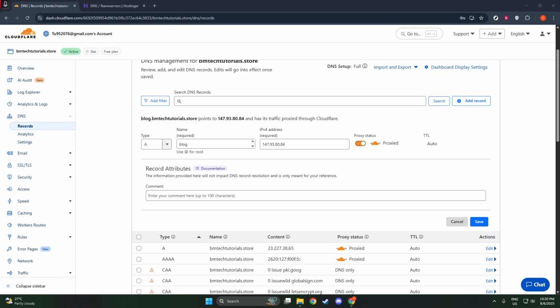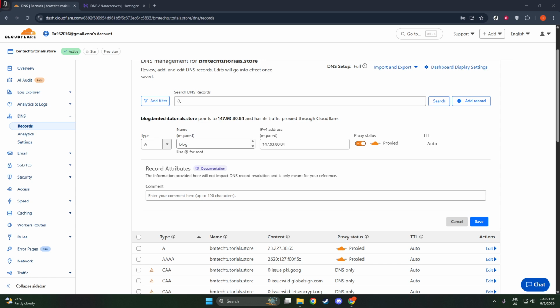Now, let's move over to the content field. For an A or AAAA record, you'll need to enter the target IP address linked to your subdomain. Meanwhile, if you opted for a CNAME record, you'll be entering the hostname you want the subdomain to point to. Setting the TTL, or time to live, is your next task. A helpful trick here is to set it to auto. This option works efficiently for most cases, updating records more dynamically without any need for manual intervention.